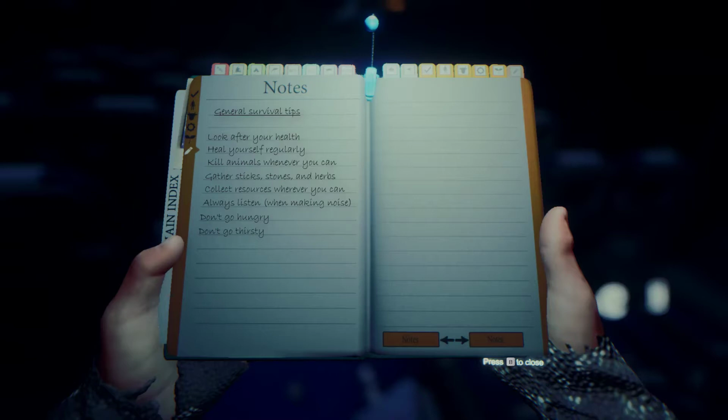Make sure you've got meds on you, whether that be meds from the plane or meds that you find about or meds that you've crafted with herbs. Make sure you've always got maximum health, because when you come into contact with cannibals, it can be too late to start suddenly healing yourself. Healing takes a bit of time to happen.